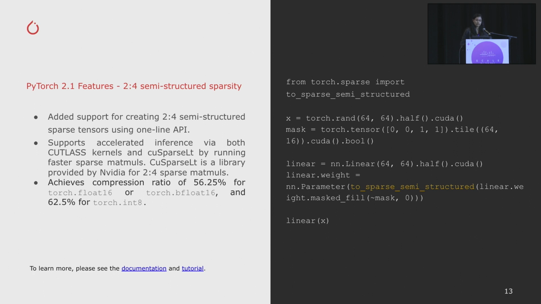The mask here is essentially setting 2 out of 4 values to 0, which is the format expected by the sparse kernel. Then you call the linear layer, and you set the weight of the linear layer to the masked value. And you call the to_sparse_semi_structured API, which in this case is responsible for compressing it to run accelerated inference. When you then call the linear operator with a sample input, it will automatically take advantage of the fast kernels during inference.